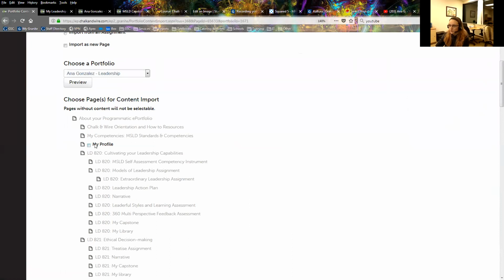And then it asks you here which ones you want to import. Once you click these, it's going to import the content into the page. It's not going to import it as a separate page. So let's say you want to import all the content from these 3 assignments in there, you'd select all 3. For me, I don't have the checkbox because I don't have any assignments in here, but you'll have all these checkboxes available. If you only want to import one page, just click on that one and the content from there is going to go in there. But if you want a combination of different ones, go ahead and select those.